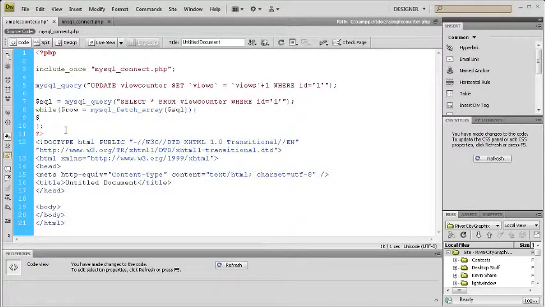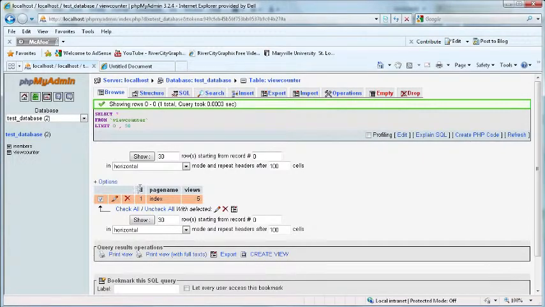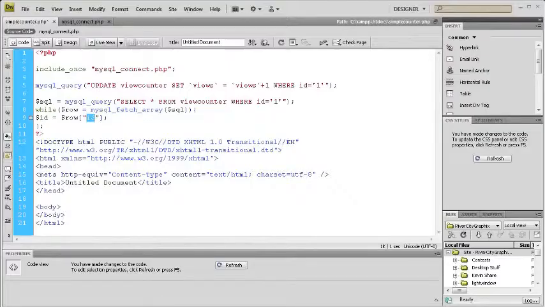So we're going to create variables for each of those things. So we're going to say $ID equals $row, and then we're going to be using a square bracket, 2 quotes, and then a closed square bracket, semicolon. Now inside of these quotes we're going to be putting what the corresponding thing is within the table. So this variable of ID is going to be equal to the field of ID within the array. So you just need to make sure that this right here is equal to the things that you set for the field names within the table, and then you're going to be alright.